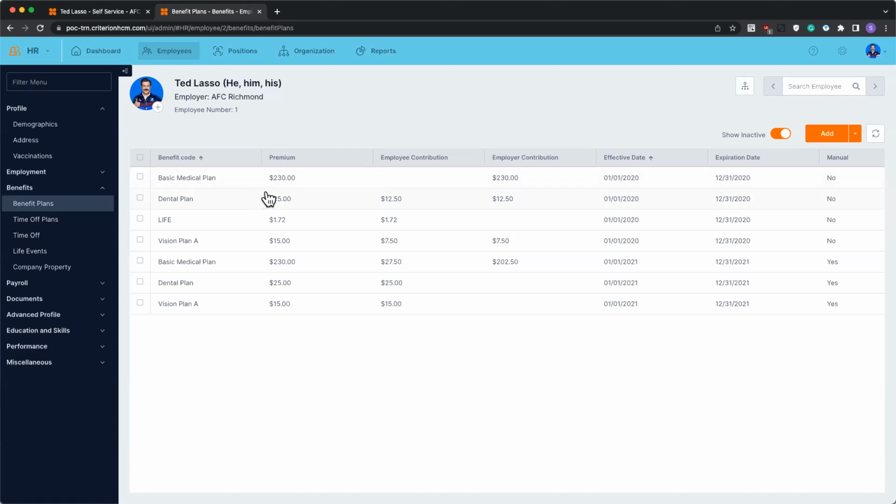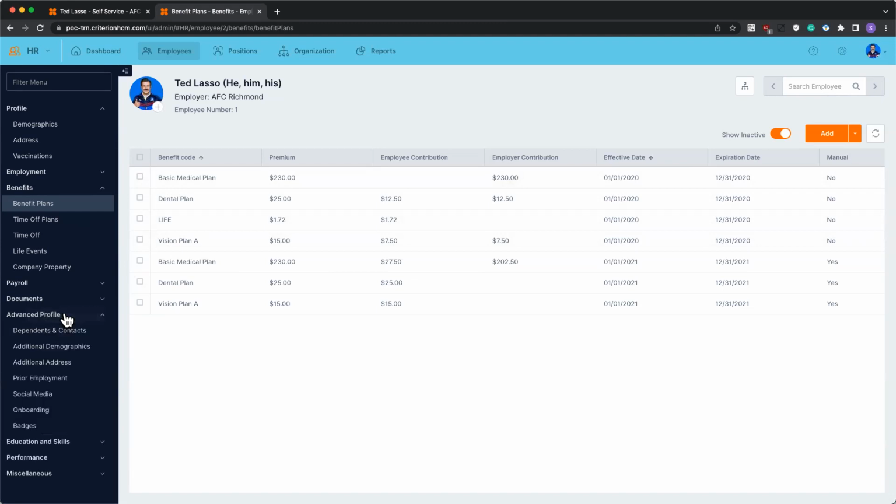You're not necessarily worried about life insurance for this purpose, but this information should be correct. Obviously, make sure the person is paying the right amount if they're paying a contribution, or if there's an employer contribution. That has nothing to do with ACA as far as their pay stub is concerned, but you'll want to make sure that information is correct, along with the effective dates and so forth, so that everything is correct when you say you offered coverage.